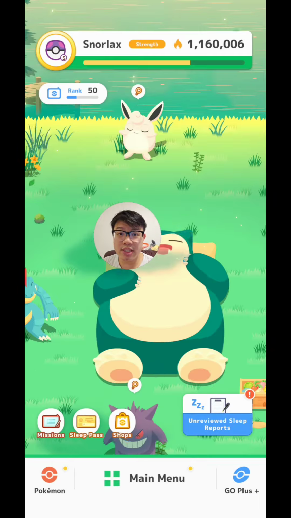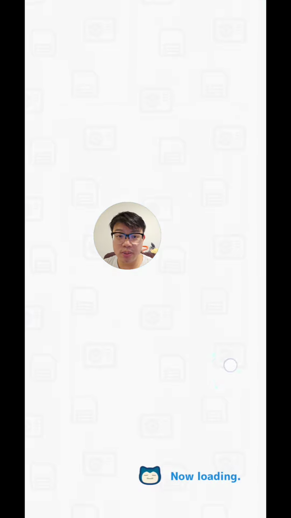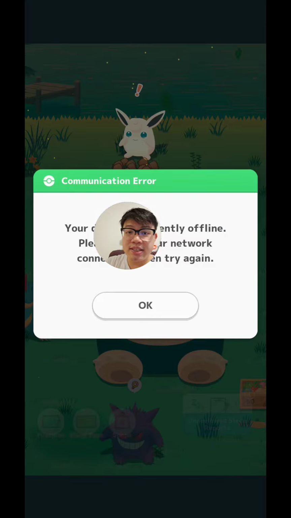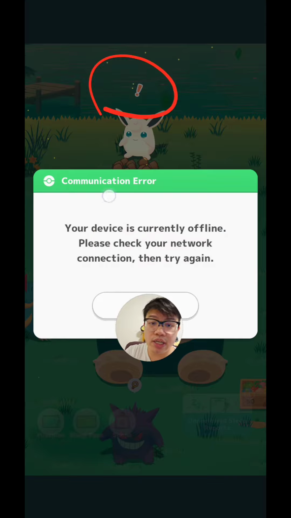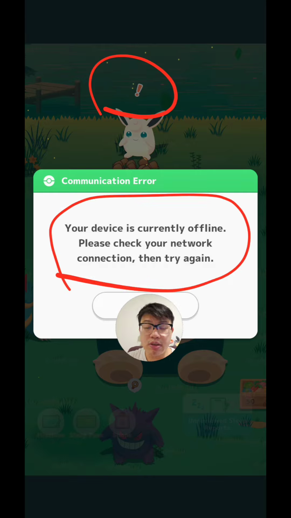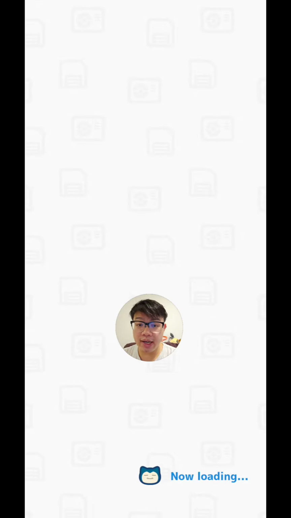Just before you trigger your skill, turn off all of your Wi-Fi and internet connections, then click your Skillmon. And as you can see here, my Wiggly has triggered the skill. But if you have no internet connection at all, the game will tell you that your device is currently offline. And then when you do log back in, when you have connection, I will now know for sure that the Wiggly will trigger its skill when I click on it.